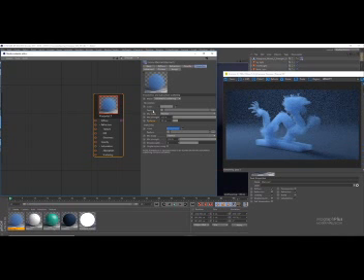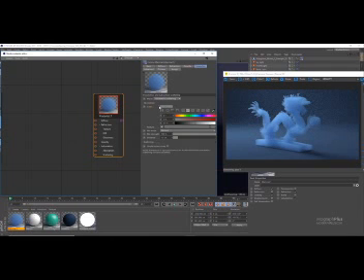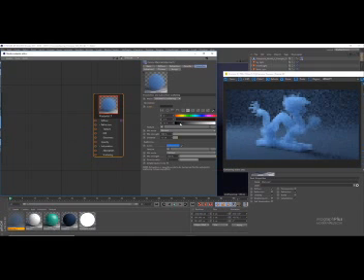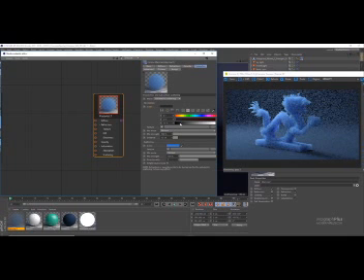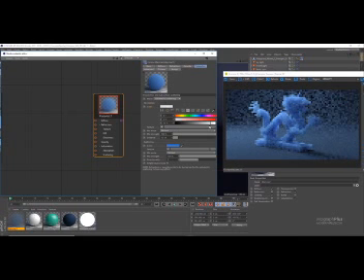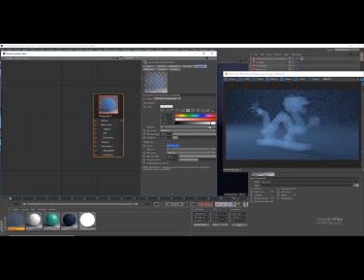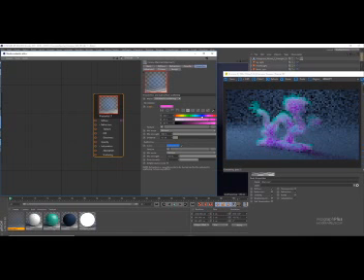Absorption color is the color that the white light will take on after passing through the material by the absorption distance. Absorption color and absorption distance are mutual multipliers. So if I use a darker gray color, the scattering becomes denser, and if I use lighter gray colors, it becomes thinner. And obviously we can use any other color, and in combination with scattering color we can create very complex volumetric scattering effects.